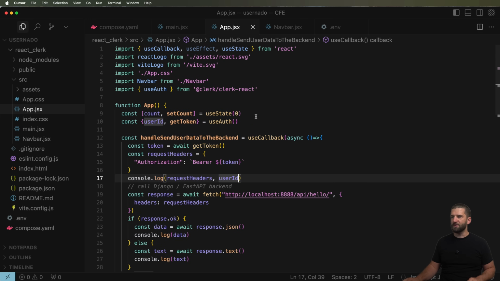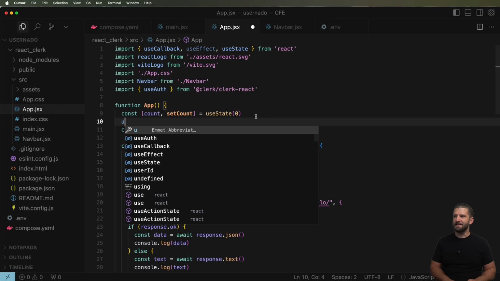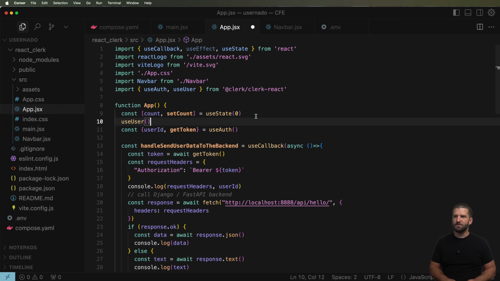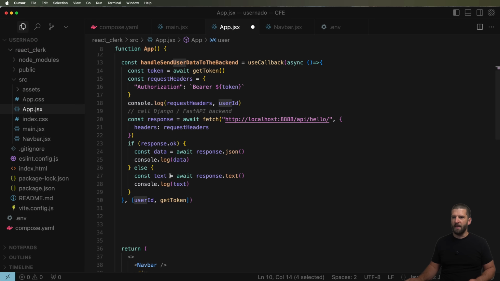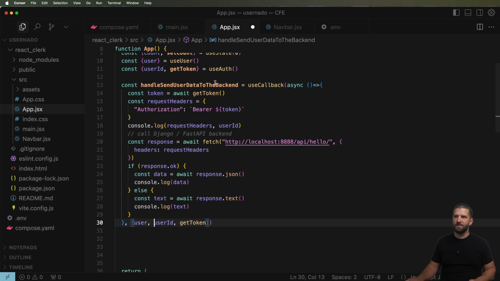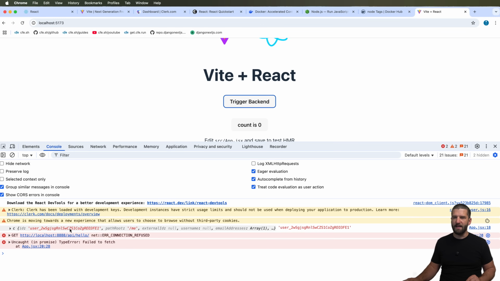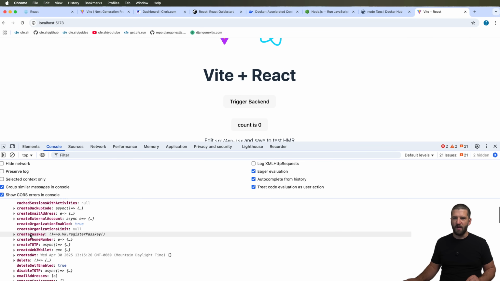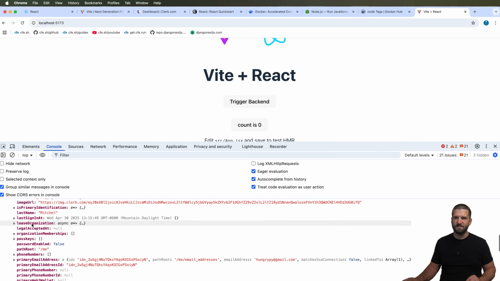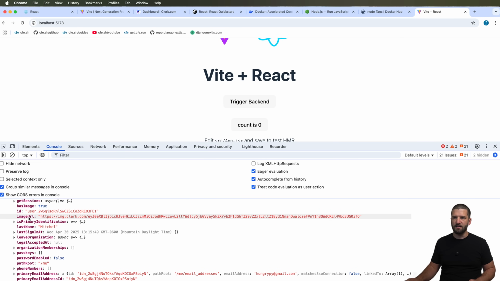There is one more thing that you might want to use, and that's useUser. There is the user method as well, which we'd come in here and say user is equal to useUser. This gives us a few other options that you just don't have with useAuth. We'll take a look at what that looks like now. So I'll refresh in here, I'll trigger that, and this is our user in here. We've got a lot of things going on with this, a lot of things that you might not necessarily use. You've got an image URL in here though.